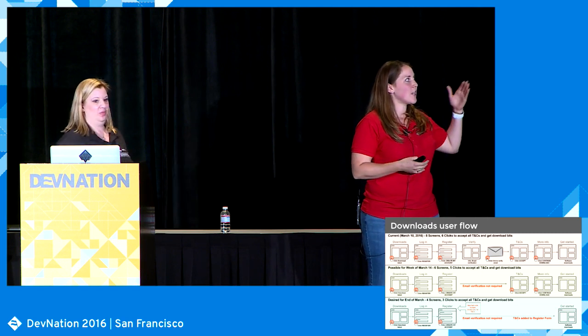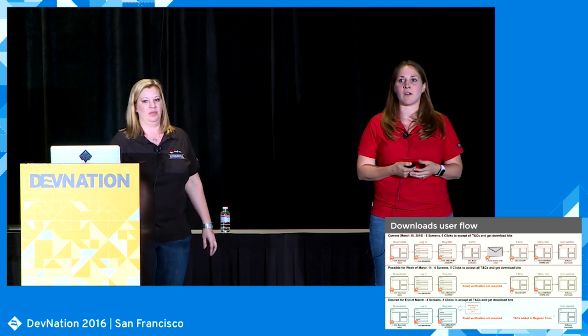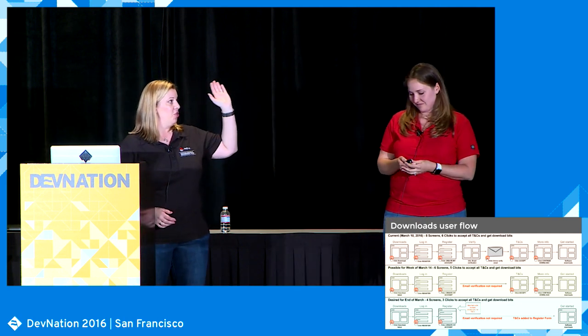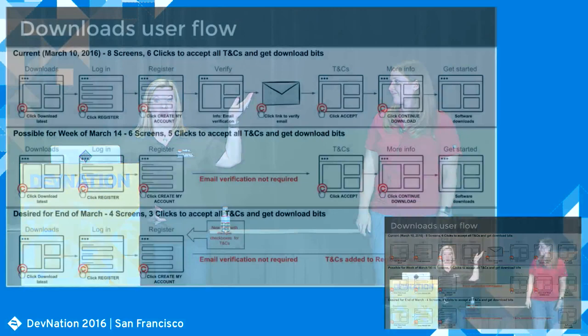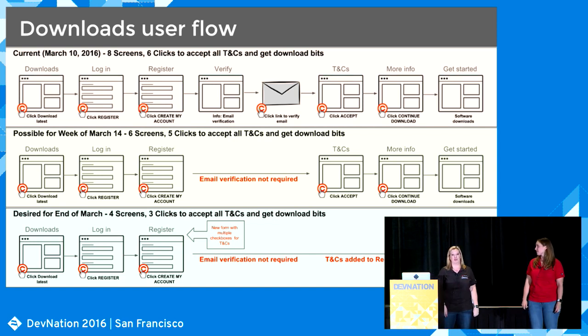And just talking about this together and seeing how you can move towards something better is really powerful to do with your teams. Yeah, definitely. This is one of those where we showed this first line to some of our stakeholders, and they were like, what? This is what our users are going through? So, they really encouraged us to figure out different ways to solve this and to make it much more streamlined.